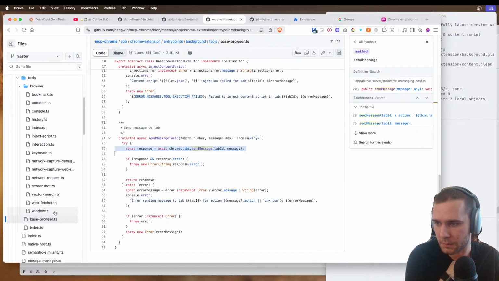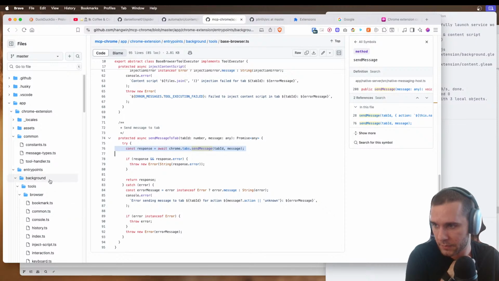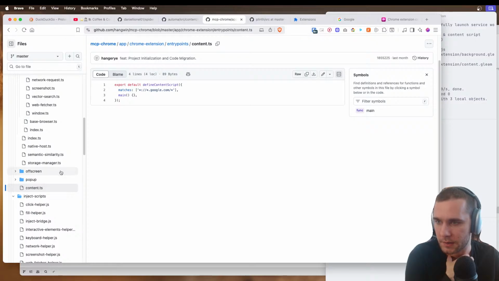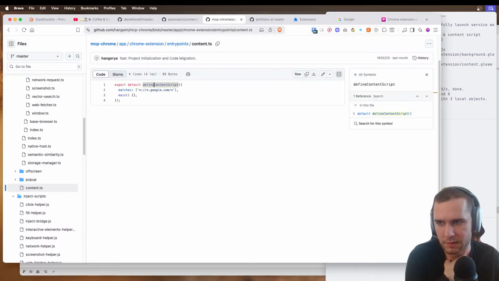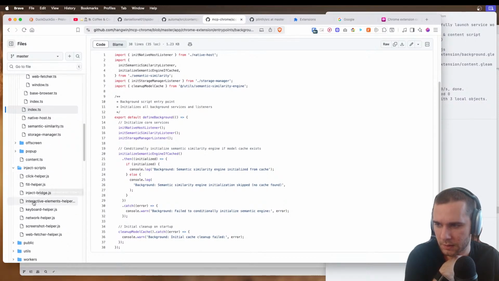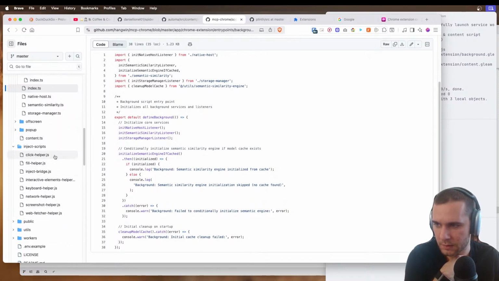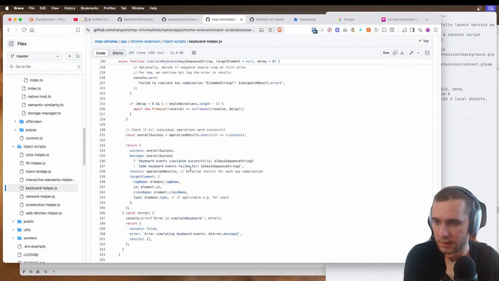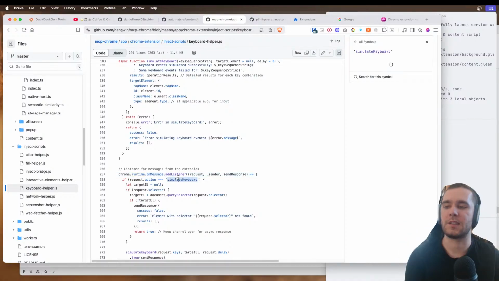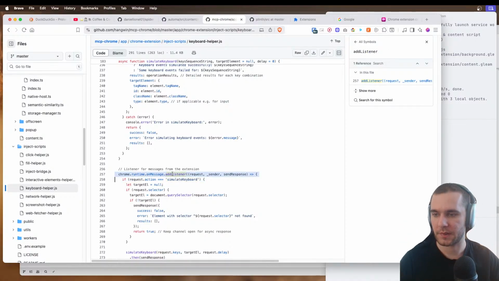But that's what we need to find out. Now, where are the content scripts, define content scripts. Or maybe I'm incorrect. Huh. Oh, yeah, it was here at the very end. chrome.runtime.onMessage.addListener. Okay.